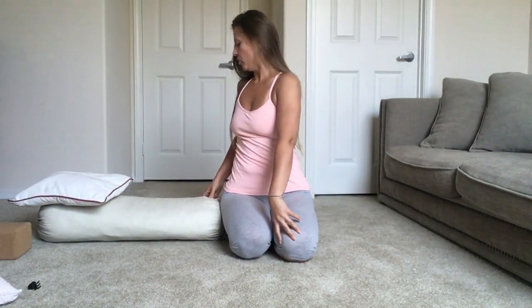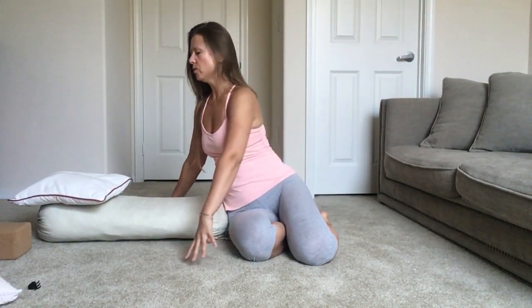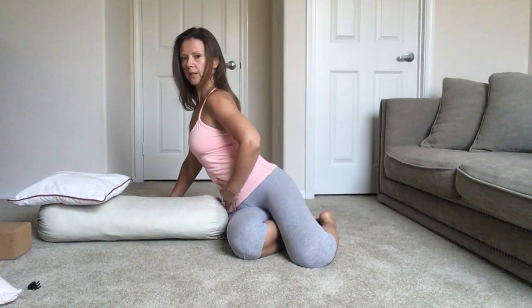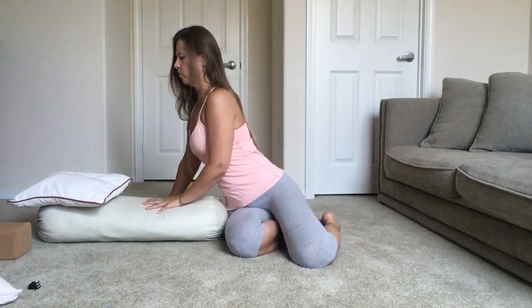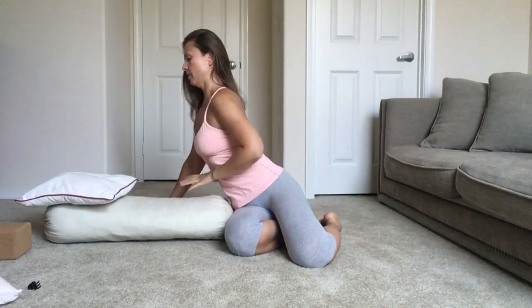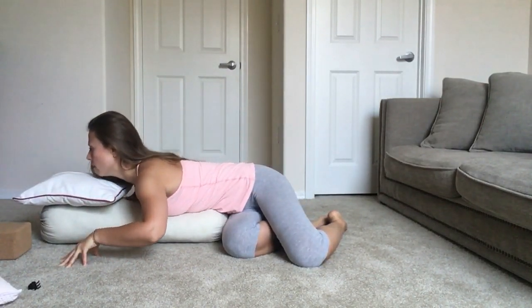So sit closer to your bolster. Okay, you sit on your knees. And then from here, start twisting your body towards the pillow. From here, slide yourself a little bit, so you slide on the outer edge of your right hip. Twist yourself as much as is possible for you, so your belly lays under the bolster. You can always slightly adjust everything you need to get comfortable into the pose. And then slowly walk yourself and lay on the pillow.